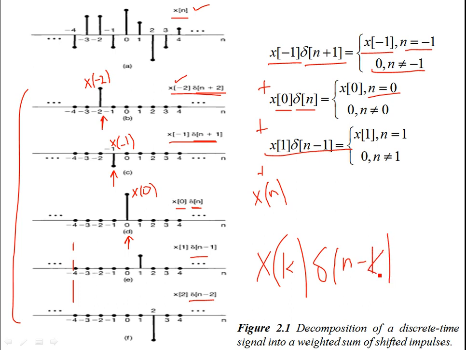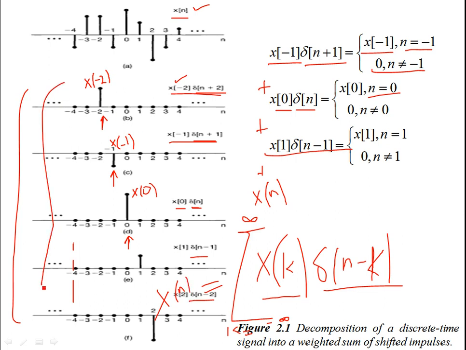Of course, when n is an integer, k has to be an integer, right? So you can write any sample of x of n at k in terms of the shifted impulse. And if you sum it up, then this is the entire sequence. If you sum it up from k equal to minus infinity to plus infinity for a general infinite length sequence, then this is equal to x of n. For example, if you sum up parts B, C, D, E, and F of this depiction, what you get back is x of n. So this is the mathematical interpretation of x of n.